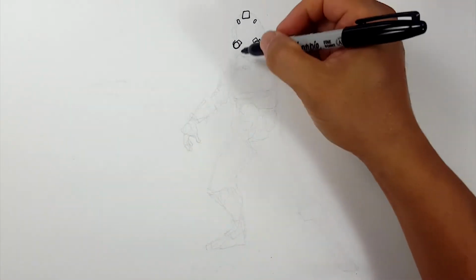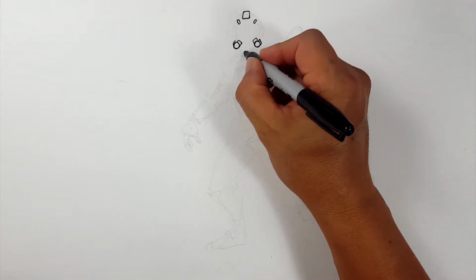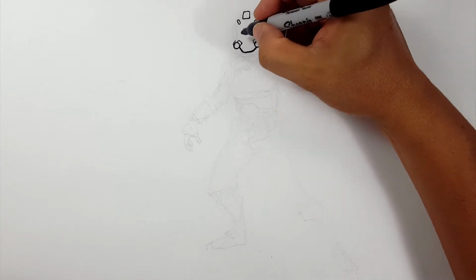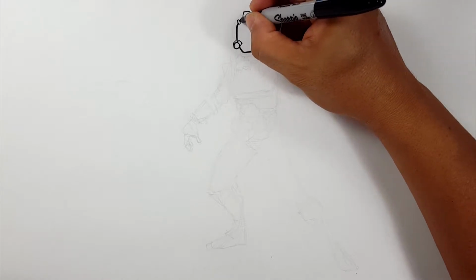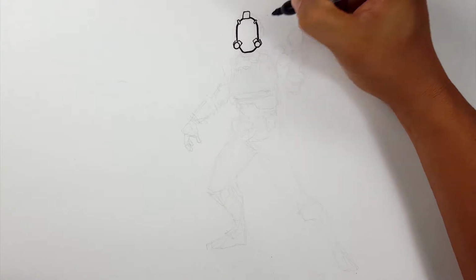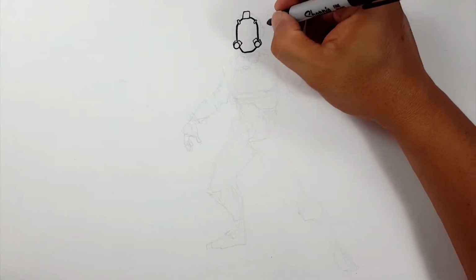So again, we're not going to worry about that head, so we're just going to go straight in with the details. I'm going to draw his chin to his jaw, I guess, like that, and then basically the face. I'm just going to come up here, come around, go underneath the things I put in there, like that. And so, see what I mean? Thick versus thin? I'm just trying different stuff, you know? That's really what it comes down to.